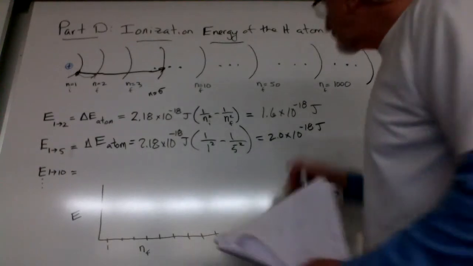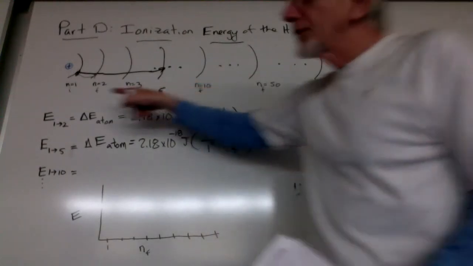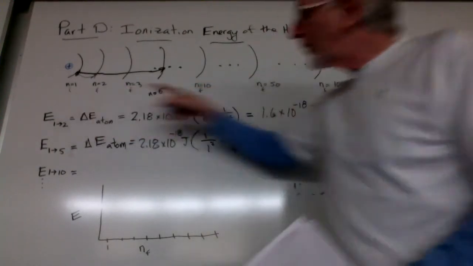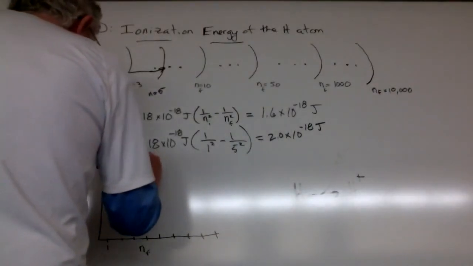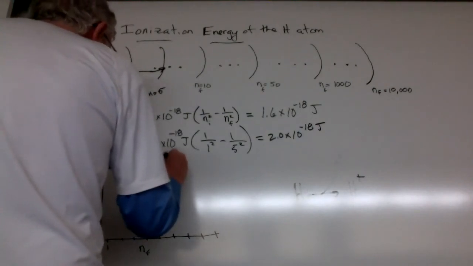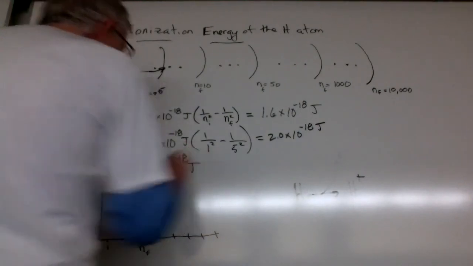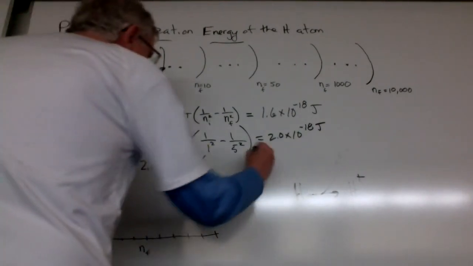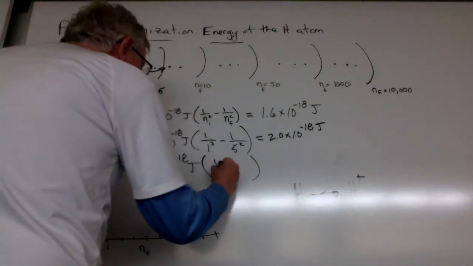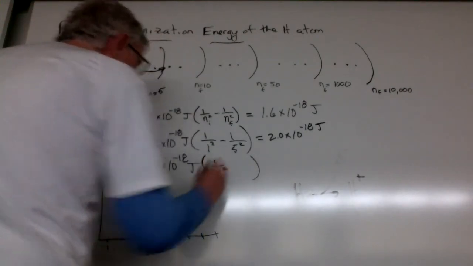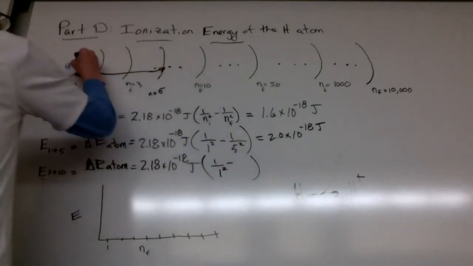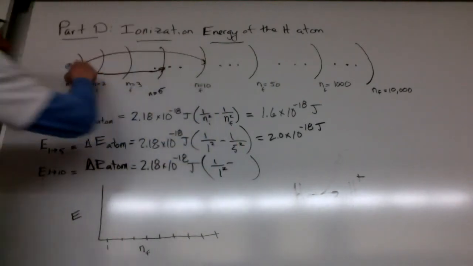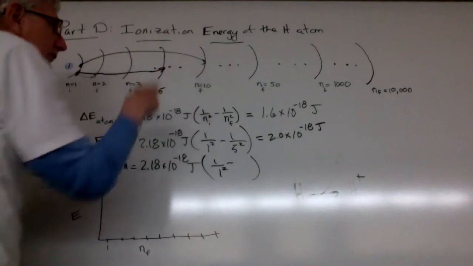And let's say we do it for the energy for pulling an electron from n equal 1 to n equal 10. So you do the same calculation again, and you see 2.18 times 10 to the negative 18 joules. That's the Rydberg constant times 1 over the initial state of the electron, that's in the n equal 1 state squared, minus, now we're looking at this one, going from n equal 1 all the way out to n equal 10.